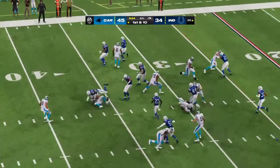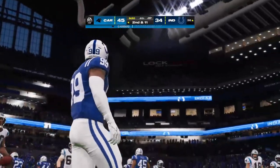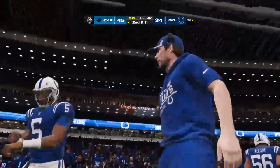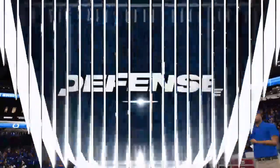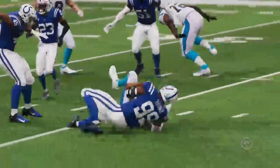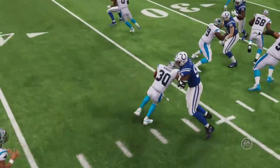A give up the middle, Hubbard. And maybe a measure of revenge there. He's had his way in this one, but this time they get him behind the line. He'll lose a yard there, and it's 2nd and 11. On this day, the ground has been his, but at least on that individual play, we just saw the defense finally with a win.